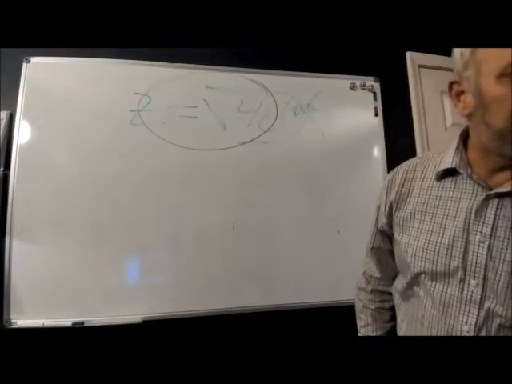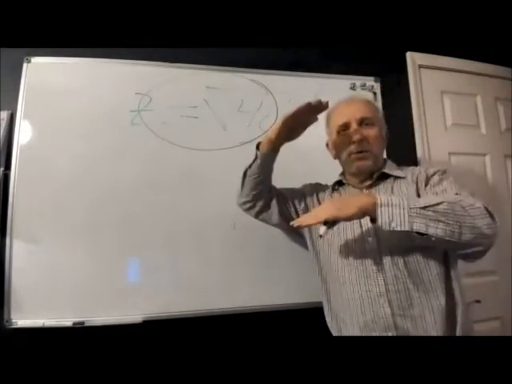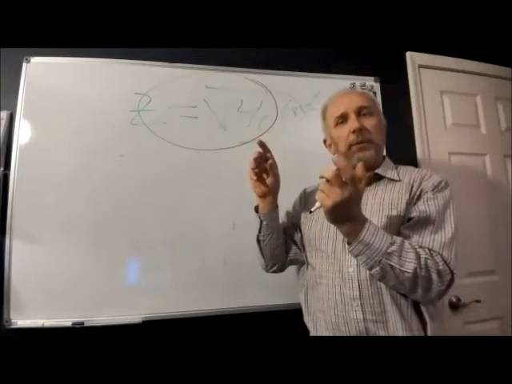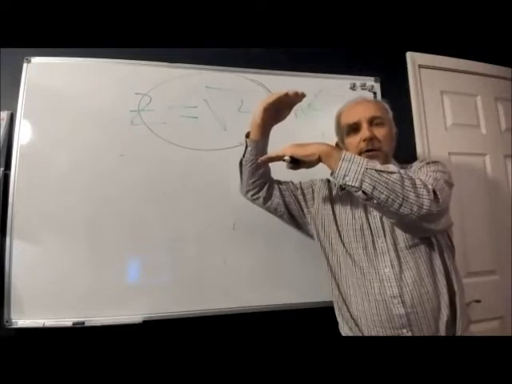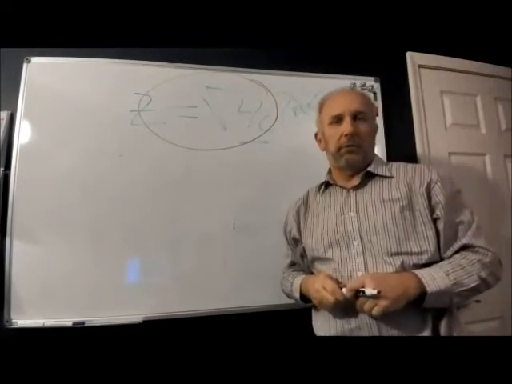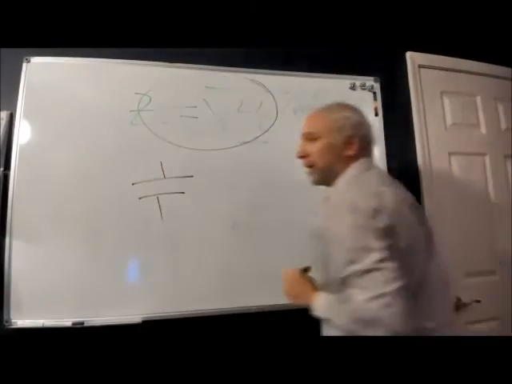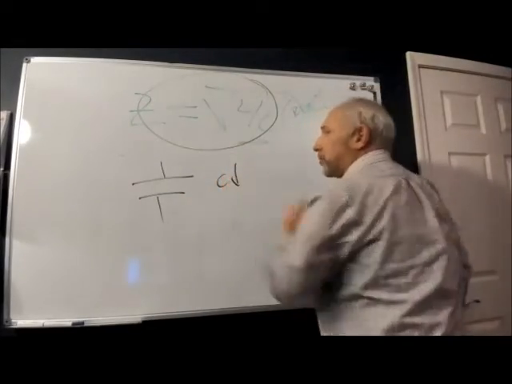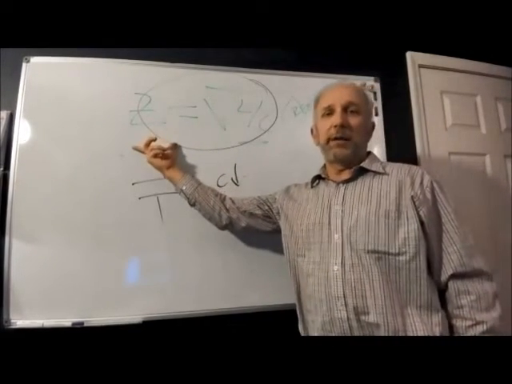How do we change the characteristic impedance? Easy. We change the characteristic impedance by either changing the C, meaning we change the distance between the conductors, or we change the L, which is changing the loop. If we move the conductors farther apart in a transmission line, what happens to the characteristic impedance? Go up or go down? Increases. Yeah, because we have a capacitor or capacitance. If we increase the distance between those, that means the capacitance goes down. When the capacitance goes down, the impedance then goes up, okay?